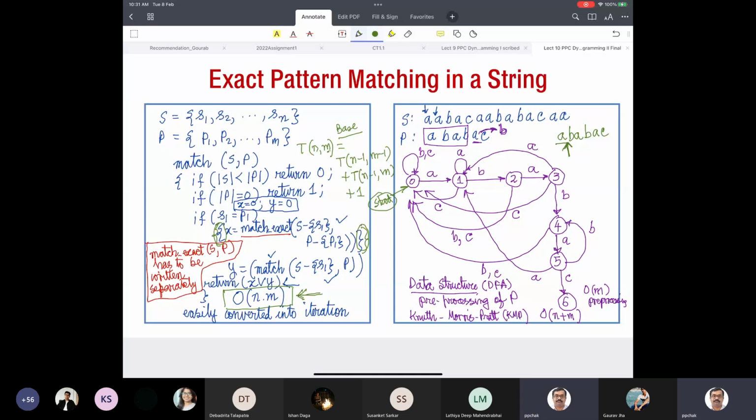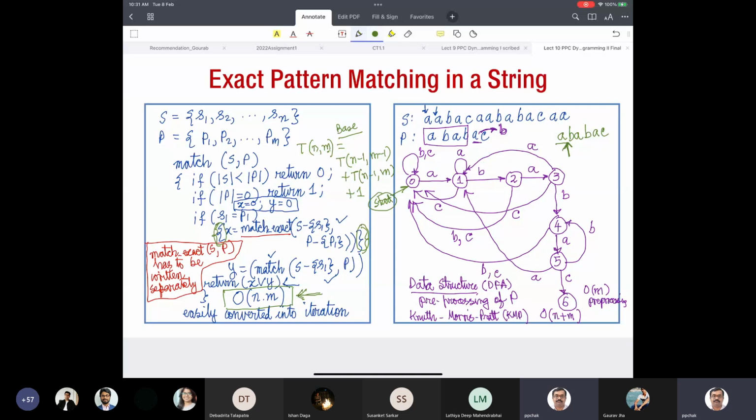So now, if at the start I get A, I know that I have moved one step. So I call it one step movement. I am at index 1 from index 0. If I get B or C, I remain at index 0. Now all of you tell me that if at index 1, I get A, which index do I remain in? 1. If I get B, which index do I go to? 2. And if I get C, which index do I go to? 0. So now you can see how I am moving.